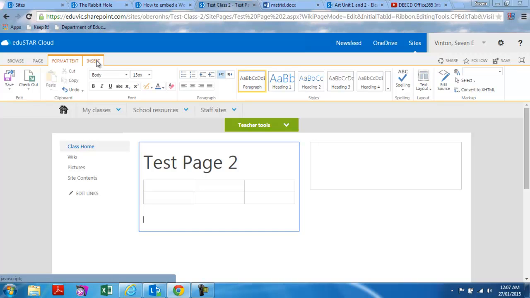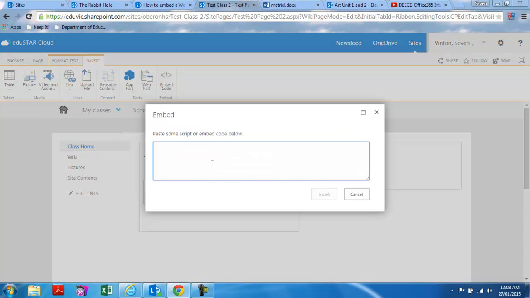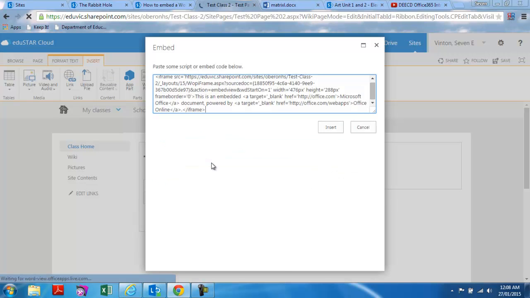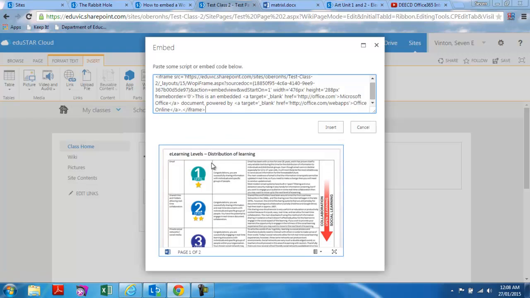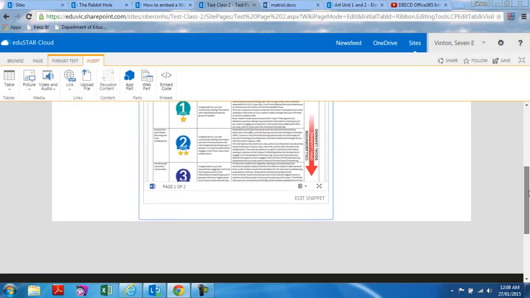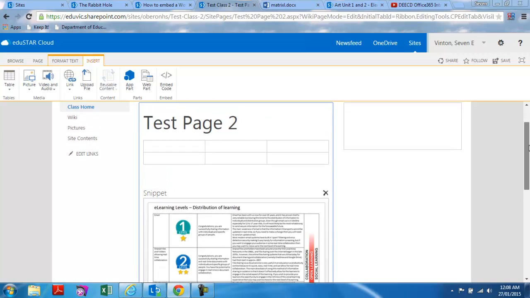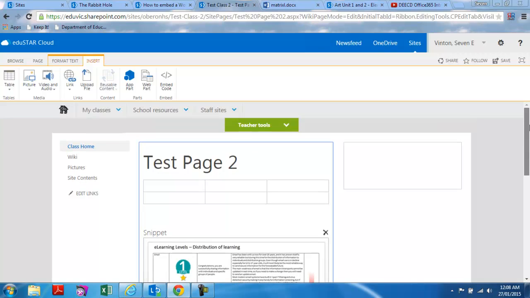Go up to the control ribbon, click on the Insert tab, and then click on Embed Code. And we just paste that in, wait for that to load, and then insert. Okay, so there's our Microsoft Word document embedded on the page.